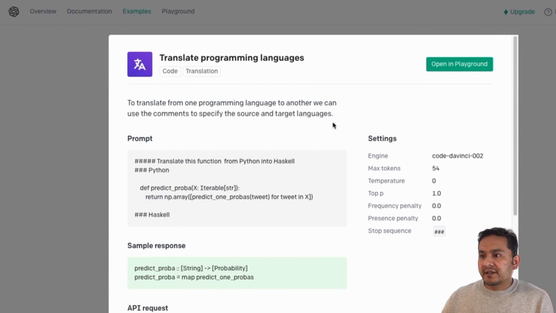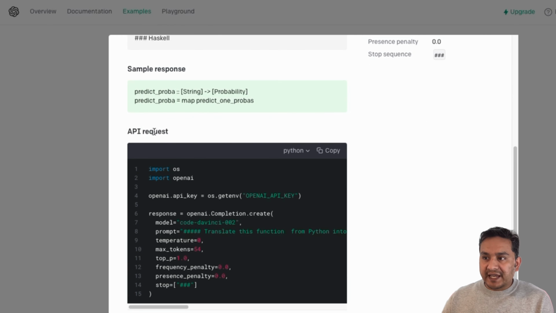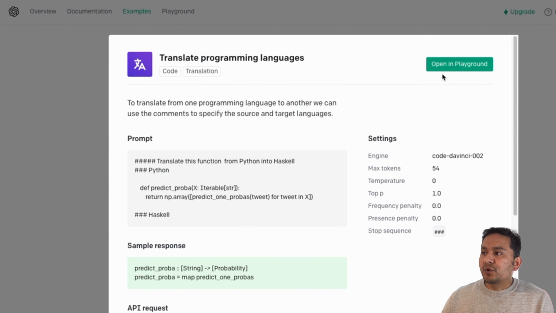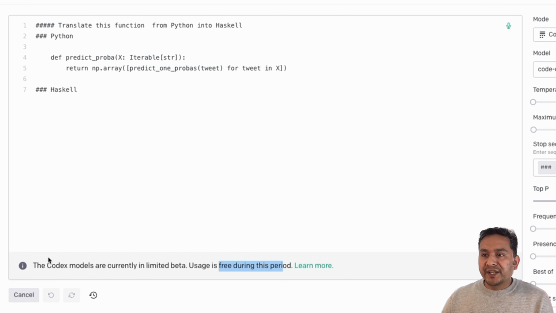Let's do this. So here it says, translate this function from Python into Haskell. If we want to run this, we can even use the API, or if we want to open it in the playground, you can just click open in playground and it is here. We can submit this. When we submit, it will then translate the Python code into Haskell.